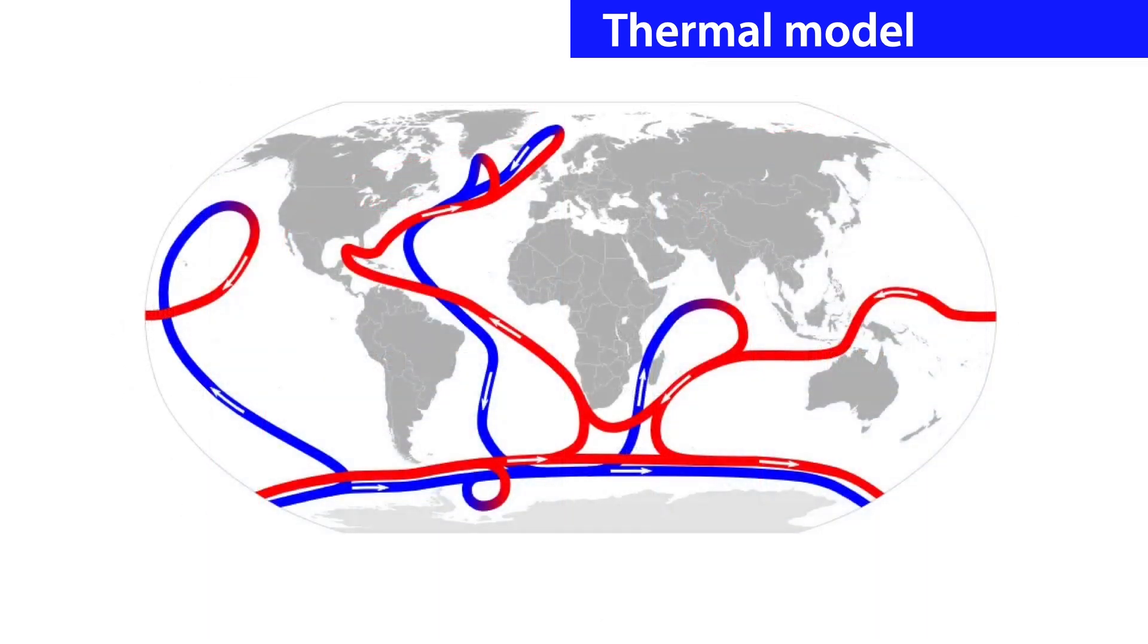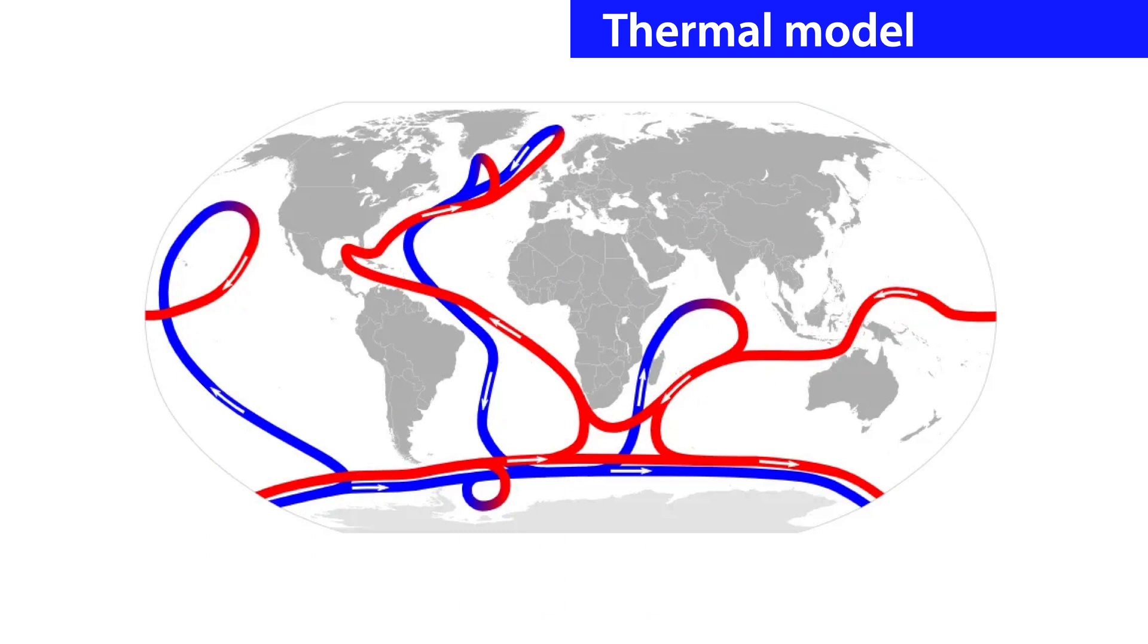This is part of the Global Ocean Conveyor Belt, which connects four of the world's five oceans in a current that is driven by temperature and salinity. It takes a given water parcel about a thousand years to complete its journey around the Earth, so sunlight can go into the ocean, and that heat can stay in the ocean for hundreds and hundreds of years before finally coming back out and going to space. You don't see that in the radiative model, but you do see it if you study pressure systems, ocean currents, and oscillations.